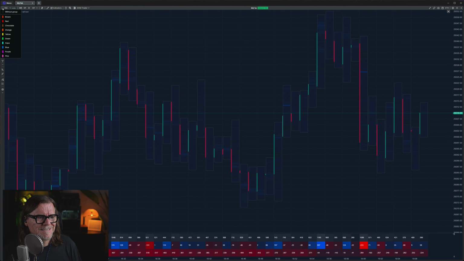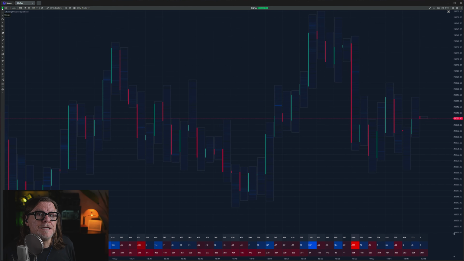When I click it, I can set the color to group the charts together. And when I change the instrument at one chart, it will change the instrument at all charts with the same group color. If I set it, for example, to aqua, or let's say to green, whatever, and I open a new chart and set the group color to green, the color links the charts together, then I will be able to synchronize, basically, the instruments across the charts.